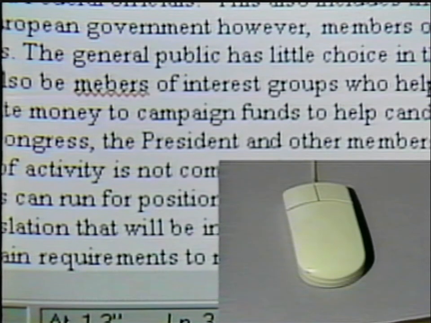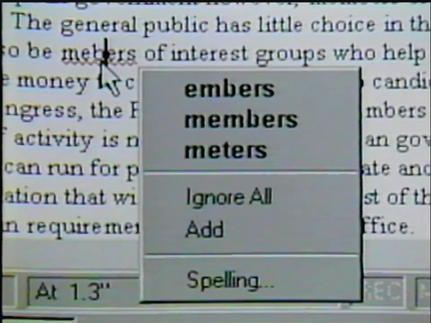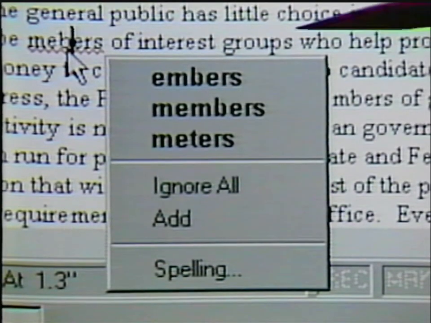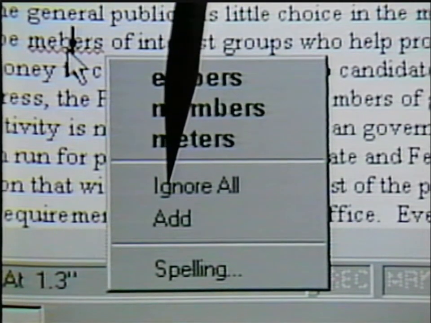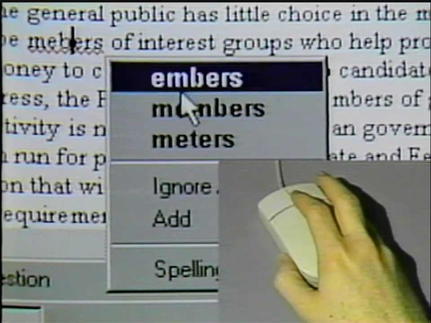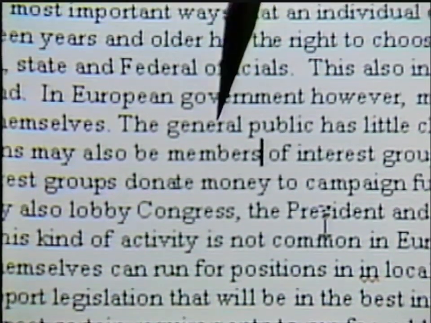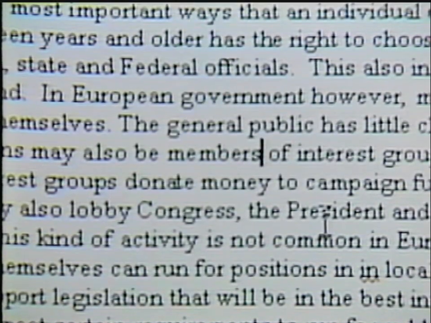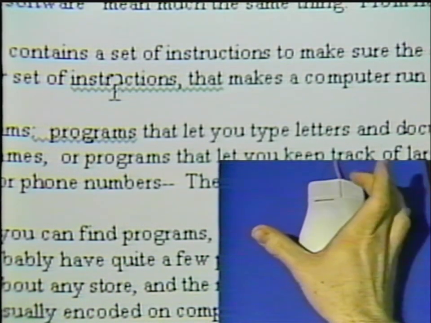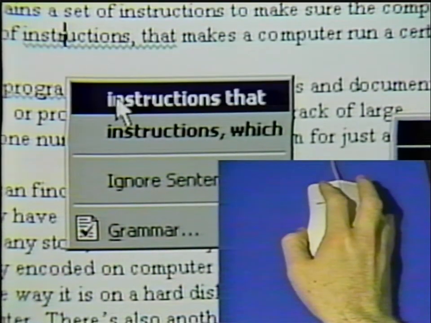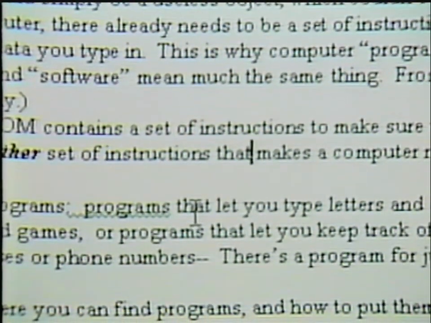To correct spelling errors in both versions, place the mouse pointer over the mistake and click the right mouse button. The suggested changes are shown here. If you don't like any of them, you can click on the Ignore command below. If you do want to use one of the suggestions, click on the one you want, and it will automatically replace the mistake in your document. In Word 97, grammar checking works the same way. Just right-click on an entry with a wavy green line, then click on the selection you want. The change is automatically made.